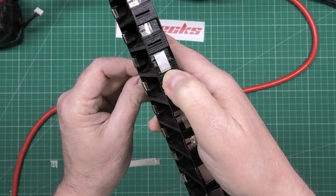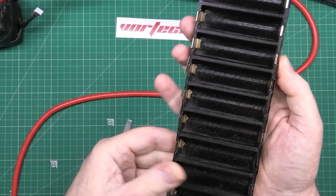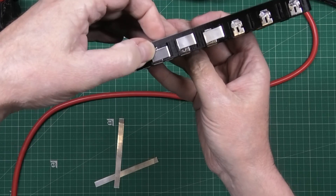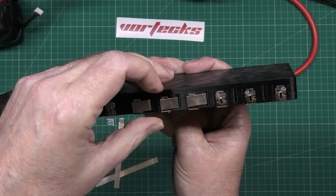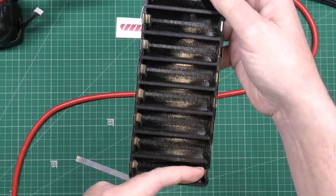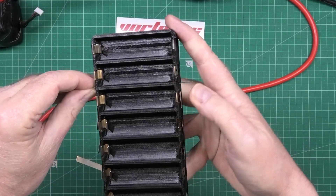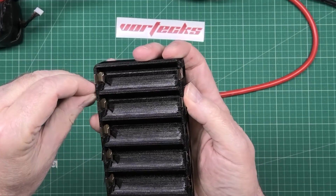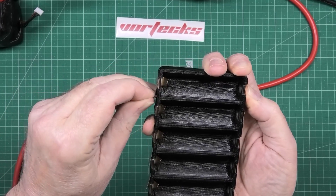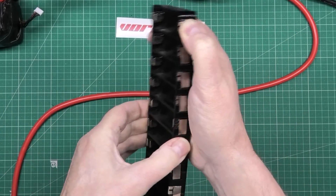I designed this so you can use 10mm nickel as well — you can actually use 10mm wide nickel. If you use 6mm wide nickel, what you have to do is pull that up to the top so you get as much contact as you possibly can. That is the pack positive and that is the pack negative. It's a bit fiddly, especially if you haven't got a very good resolution on your printer, or it leaves blobs and strings everywhere.